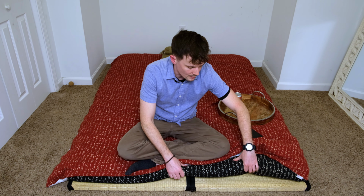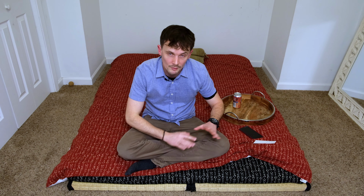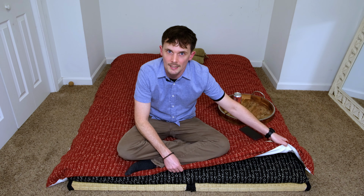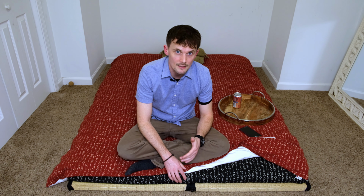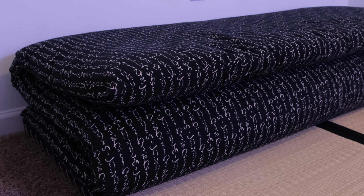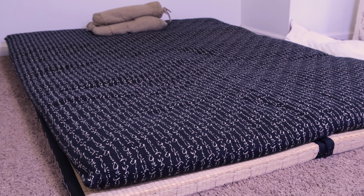Yeah, the futon is the mattress itself, and then the custom covers, you can get those if you want. You don't have to. All of these pieces you can buy separately, but right off the bat, I went for the whole thing, and that's why I wanted to make the first video, because I got pretty much all the products that they had at the time. The fabric, like this red fabric here and this black fabric here, is imported from Japan. I think it's really important because it's the part that your skin comes in contact with when you sleep, and it's such a nice feel. Even after 4 years, it's flawless. The colors haven't faded at all. It's very vibrant, and the texture's still there. And I've washed these a bunch.